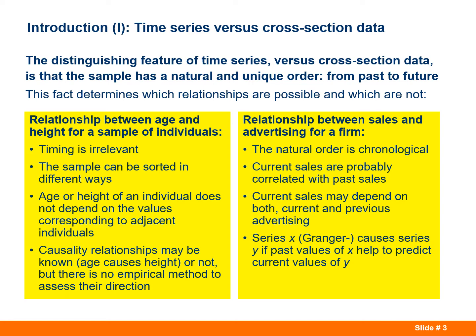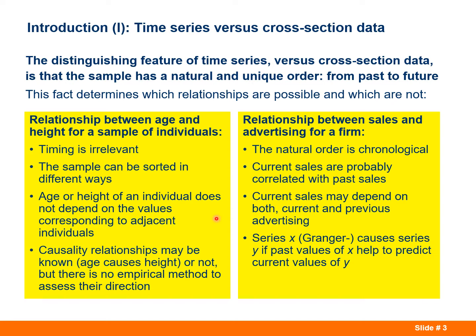Consider, for example, a sample relating age and height for a sample of individuals. In this case, the time in which the sample was collected is irrelevant. It will be the same if we collect the sample today or tomorrow or next week. We can even combine samples collected in different time points. Second, the sample can be sorted in different ways. We can sort it according to age, from younger to older, according to height, from taller to shorter, or in any other way that we want.